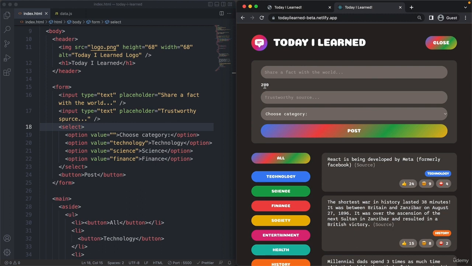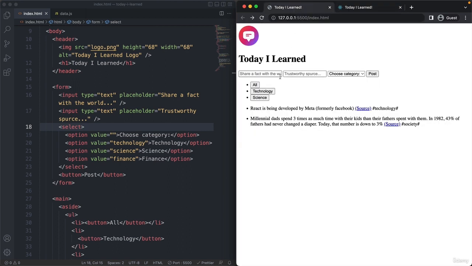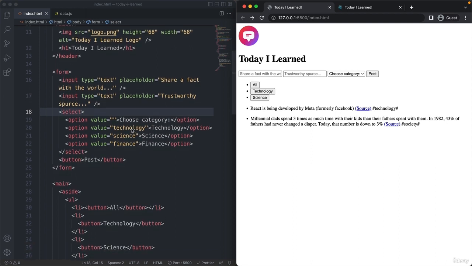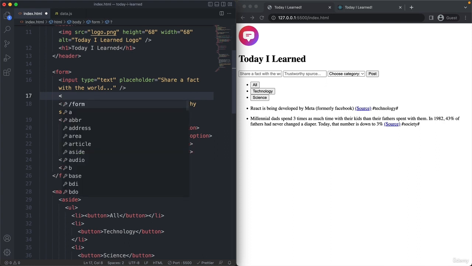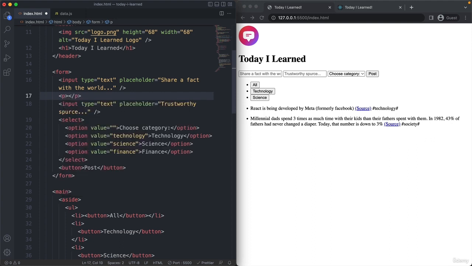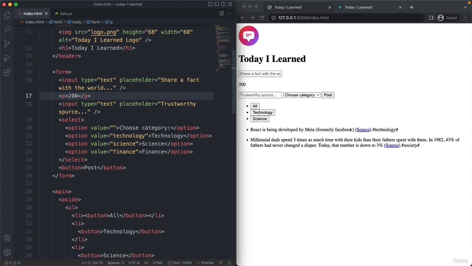But anyway, this was just to ask you, which element do you think we need to basically place this 200 here in our form? So between these two input elements. So right here, what element do you think we will need? Well, let's start with the very first that we learned, which was the P element, remember? So do you think this will be correct?